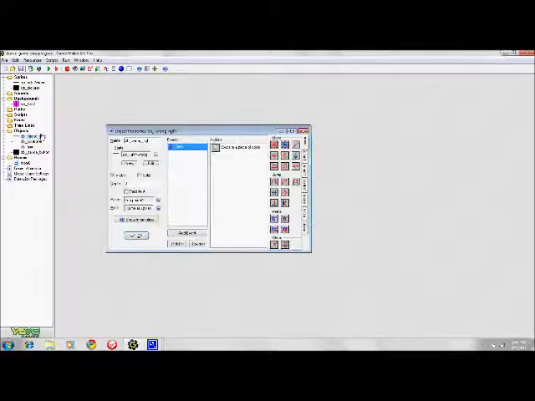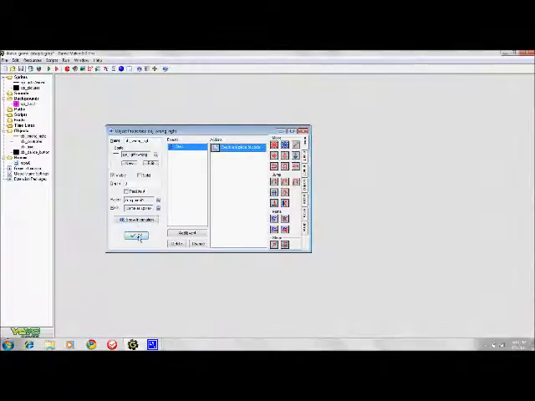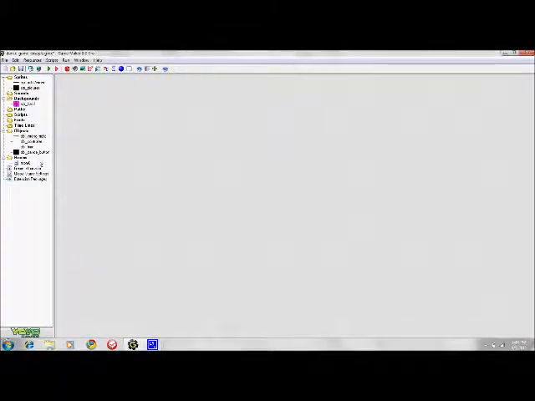Now, create your object to tell you if you got it right or wrong. Add event, step, and here's the code I used. This is saying test variable: if global.wr is equal to 0, then the sub image will equal 0. If global.wr is equal to 1, meaning you got it right, image index will equal 1, and so on. You can just copy that code. That will tell you if you got it right or wrong.